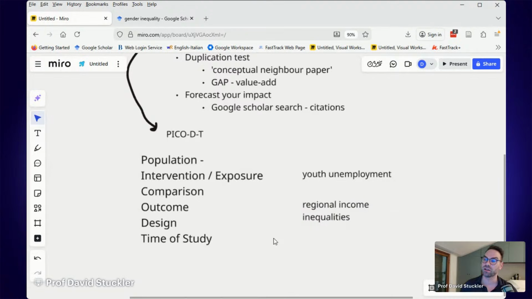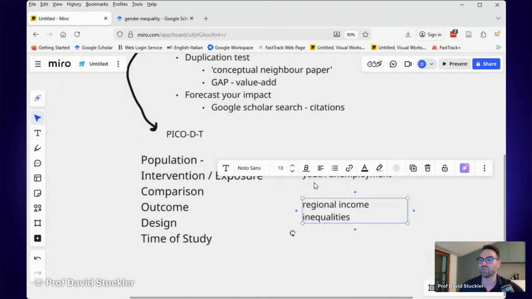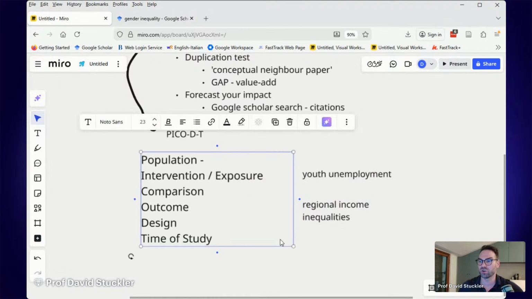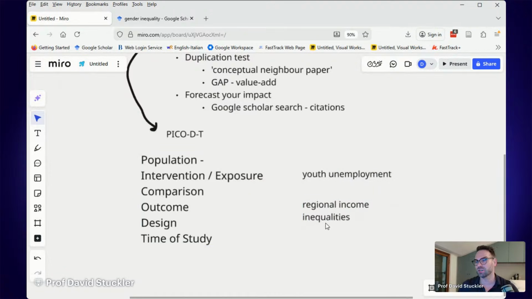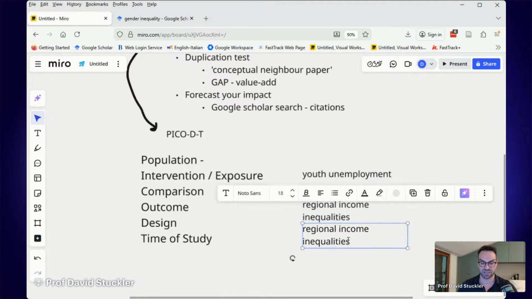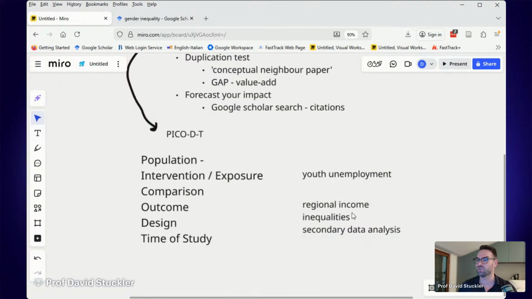Or maybe you want to say that if there's high youth unemployment and the employment is more in older persons who spend money elsewhere, it doesn't help stimulate the regional economy. I don't know, I'm just making something up. But you do want to think carefully about how these two might relate to each other for your study. And the design, what you're doing, is probably going to be quantitative. So you're probably going to have a secondary data analysis, and I'd encourage you to look for data sets that already exist off the shelf.